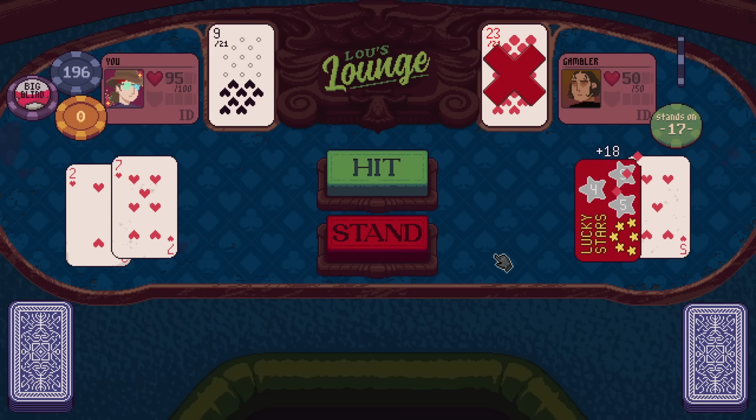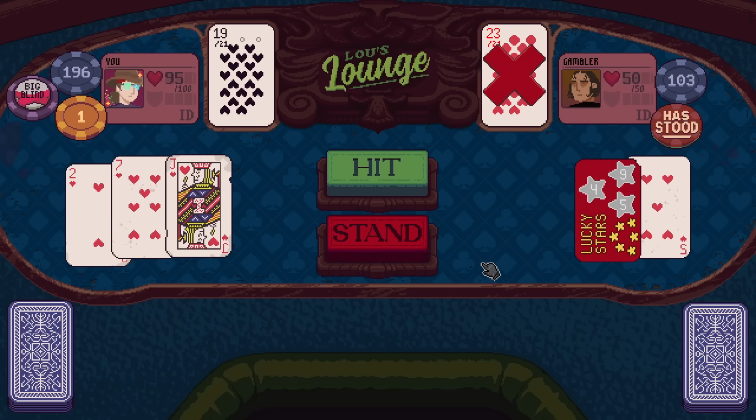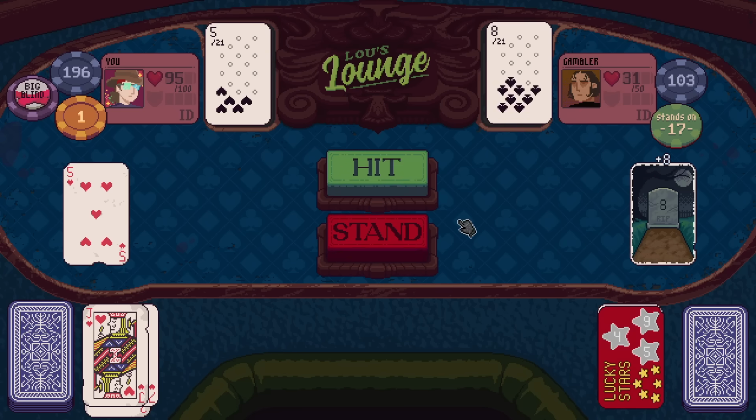Marvelous. So, okay. Nine, he immediately bust himself with a lucky stars that went up to 18. Well done, you magnificent bastard. So, okay. Stand there. That's a good amount of damage. And yeah, when we kill you, we're going to get a good amount of money. This is going very well.